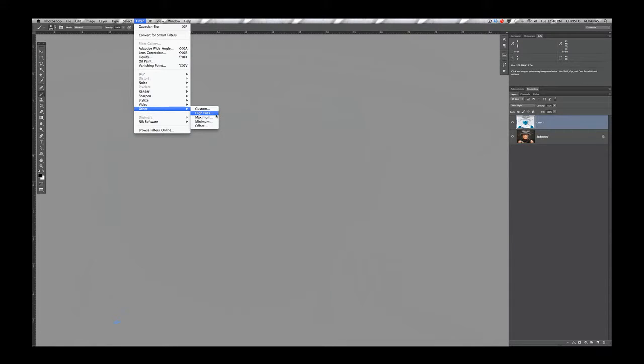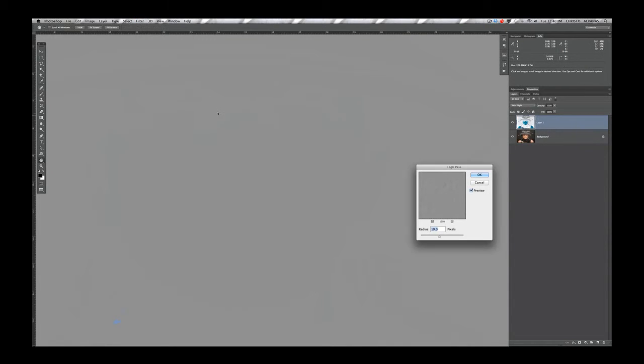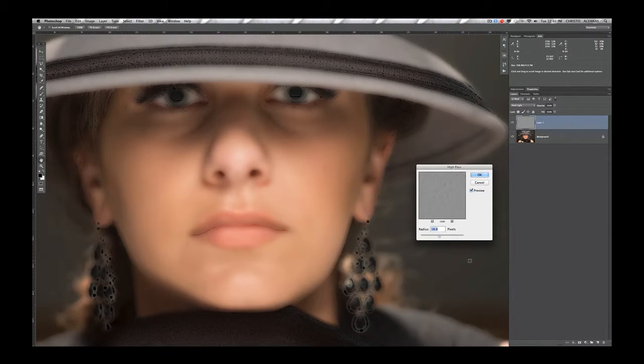Now high pass filters normally are associated with making things sharper, but here because things are inverted, things are going to do just the opposite. So I'm going to dial in about 19. You're going to have to go back and forth to find the right range. And I don't care what's going on with our eyes because I'm going to paint this in where I want it just on our skin. So I wanted to make sure that the things are pretty soft here. So the right number is going to be dependent on your image. So I'm going to hit OK.